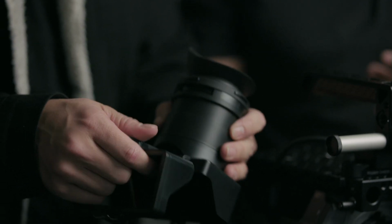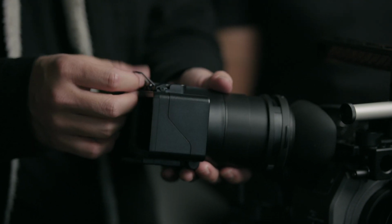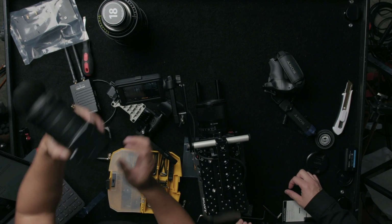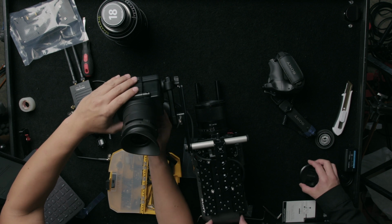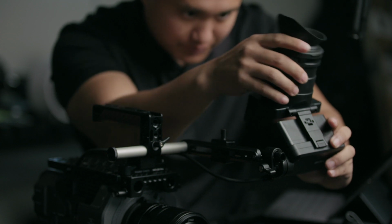Yeah, we haven't used the Mark II, the FS7 Mark II. We only have the Mark Is. Which is cool. The Mark I's fine. The Mark I's perfect. All right, so it works. This Mark I is beautiful. And so if I wanted to, there you go.